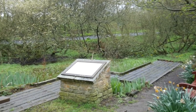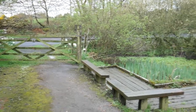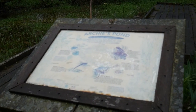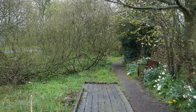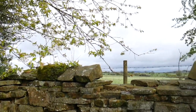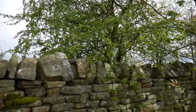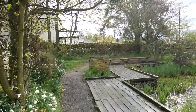Scrub is not a very pleasant term to apply to a habitat type, but it's actually very important and is increasingly rare in Britain. We've got all kinds of blackthorn, hawthorn and dense ground cover, varieties of heights of trees and wet areas. So this big variety of vegetation in such a small area gives a lot of opportunities for our resident birds and migratory birds to actually find places to nest and breed successfully at this time of year.